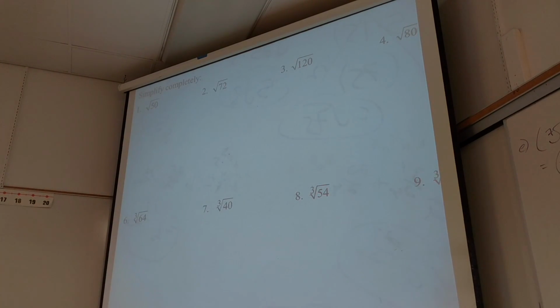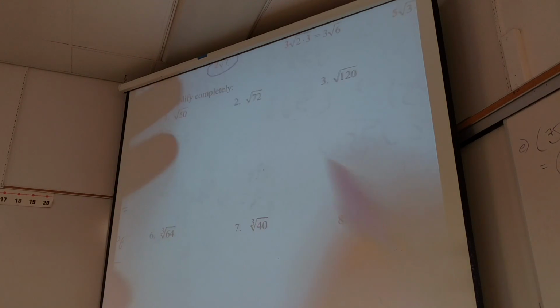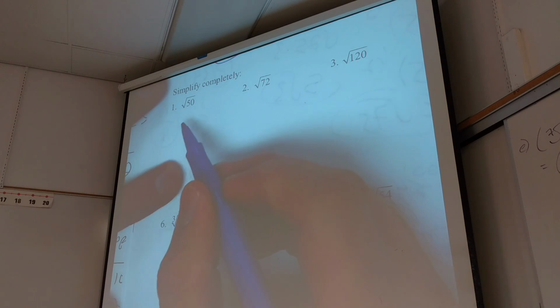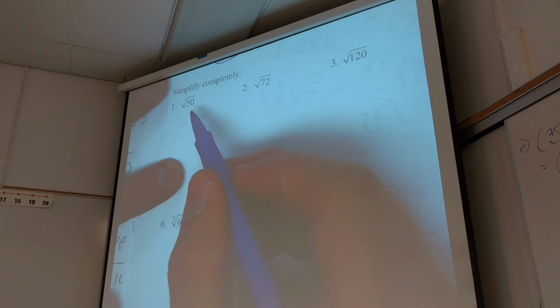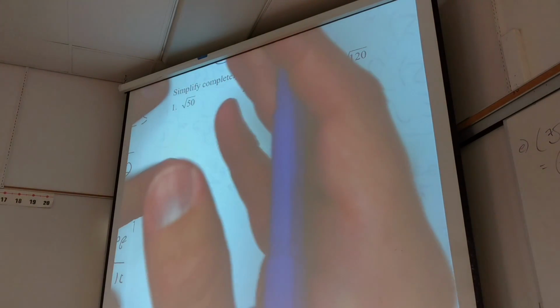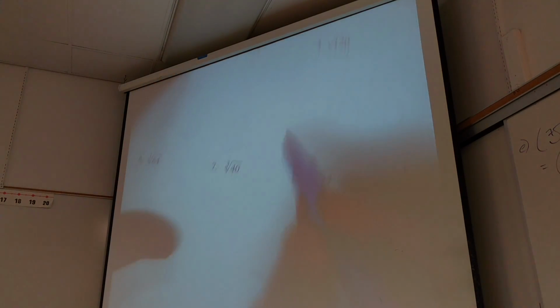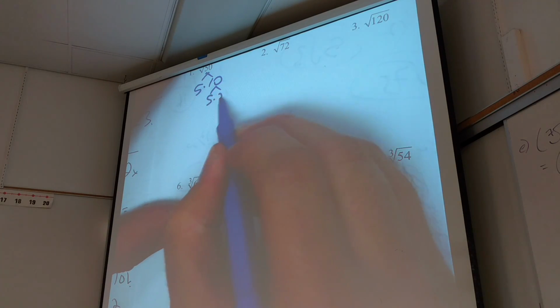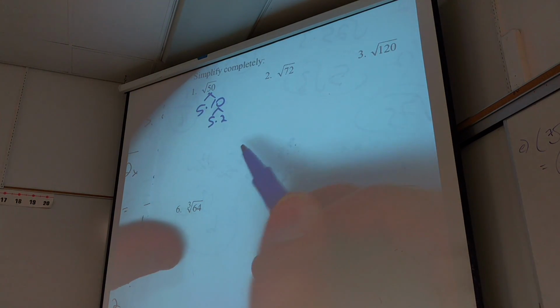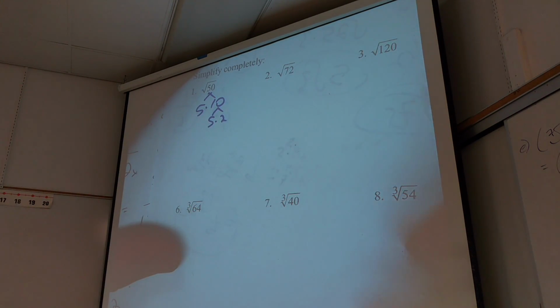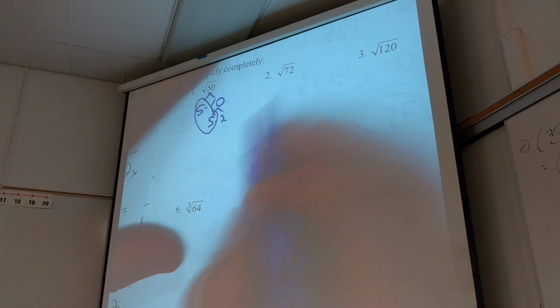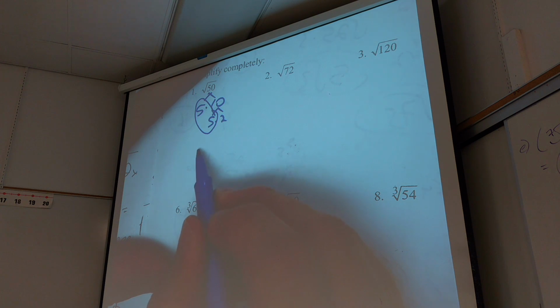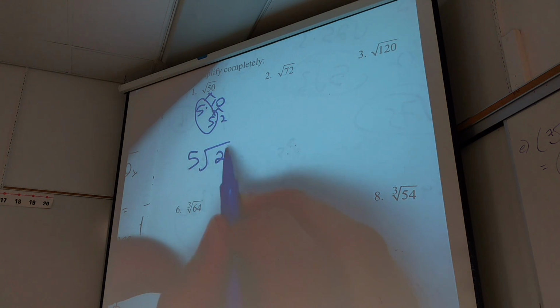Alright. So now I'm going to try to do a few of these both ways. See how it looks. Square root of 50. I could break it up as 5 times 10. And that would sort of be doing method 2 here, right? Yeah. So I could do, okay, 50 is 5 times 10. 10 is 5 times 2. 5 times 2. And then it becomes, I'm looking for groups of 2. So I see 2 5s. So that means, what can I put down here? 5 square root of 2.